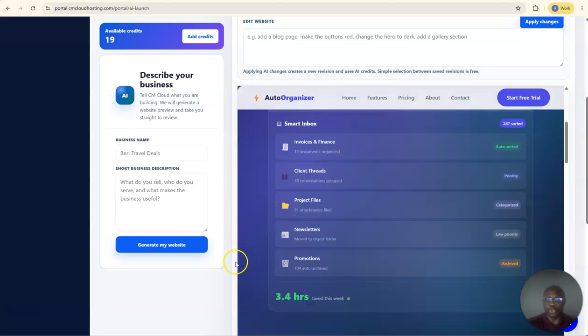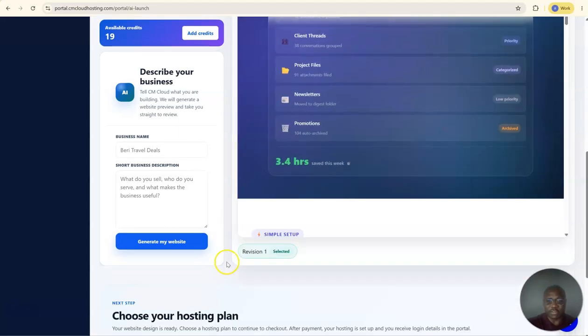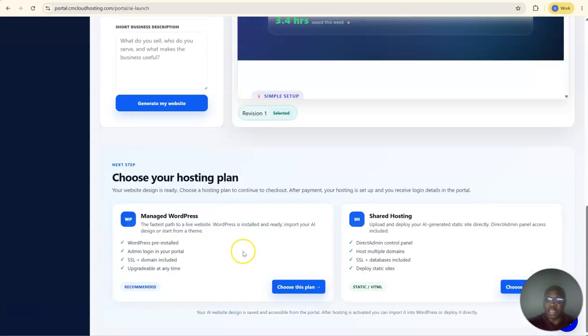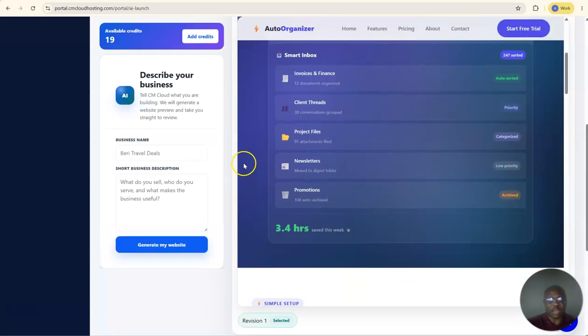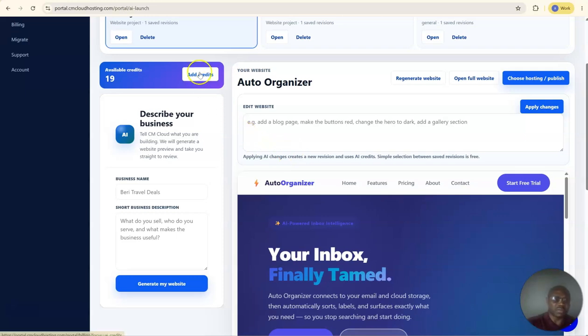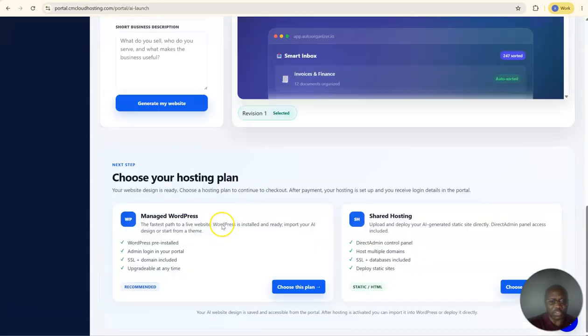And this is what we are going to do in the next video. So you don't want to miss the next video where we now take this template, deploy it into WordPress, and do all the modifications that we want. Now you can also modify the site here, but again, that's going to cost you credits. If you want to use your credits, that is of course a choice, but you can just install that into WordPress, put in your domain, and your website is live.